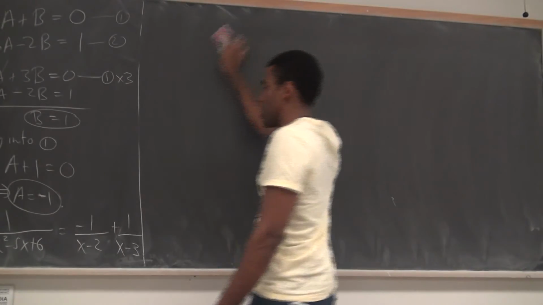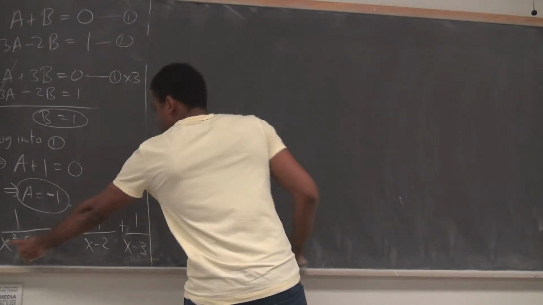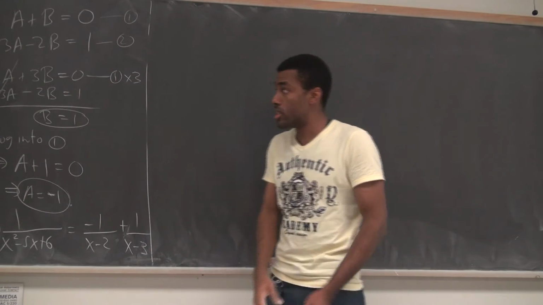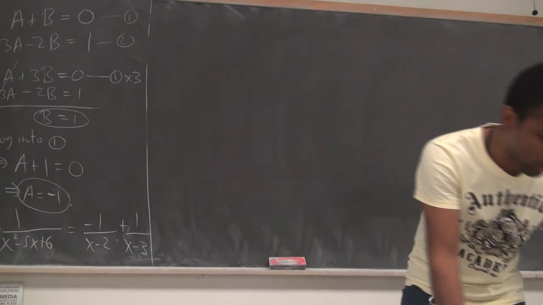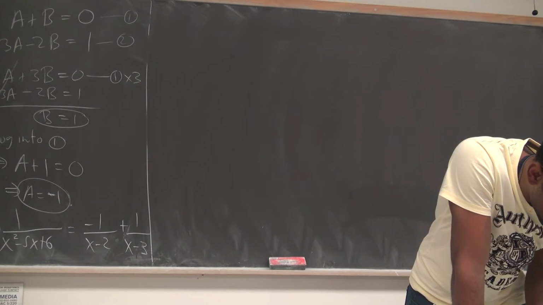That's basically the method of partial fractions. And obviously we can see the benefits of this method. You go from a much more complicated fraction to a bunch of smaller little ones that are easier to deal with. And especially when it comes to integration, this can be very convenient.